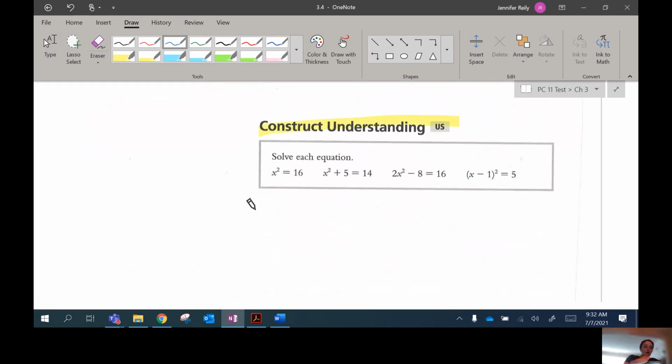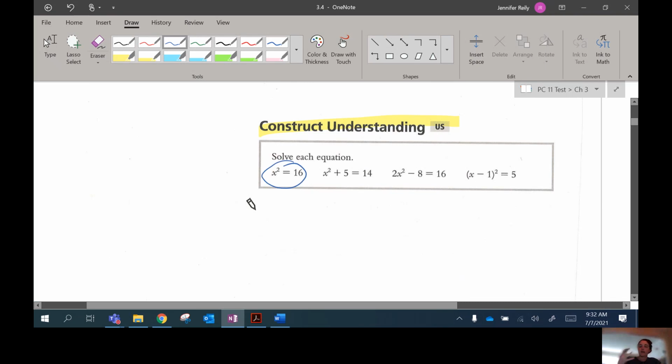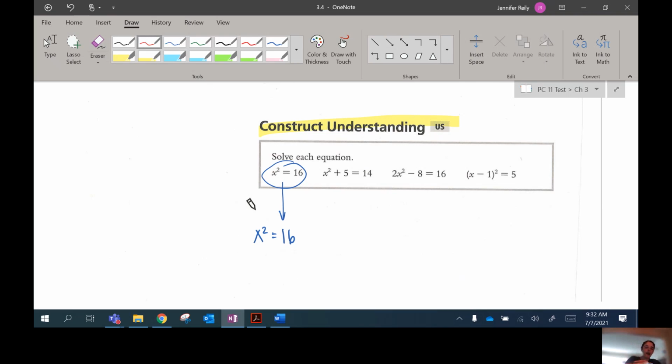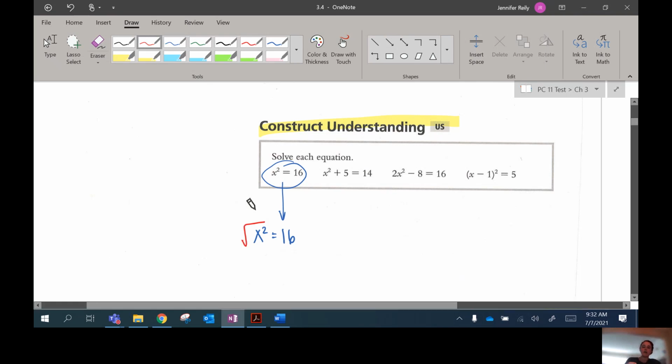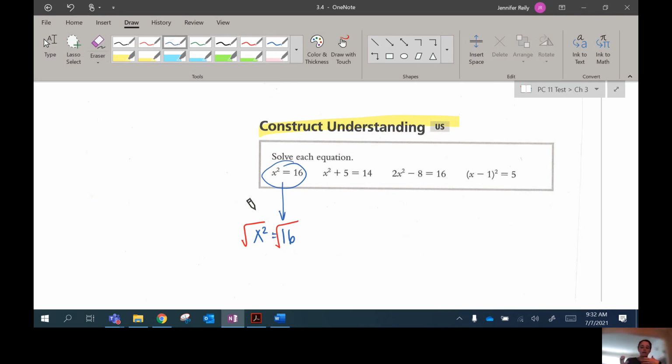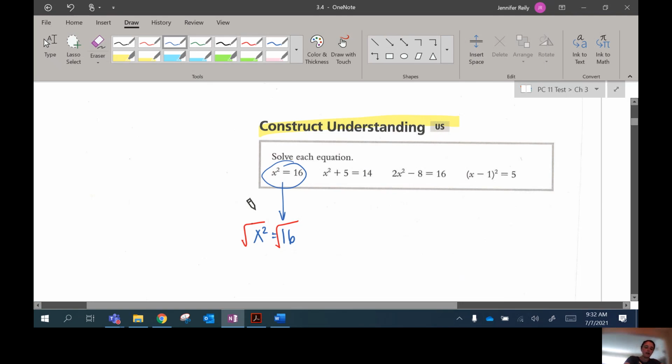Okay, so let's say we have a quadratic equation. This is an example of a very simple quadratic equation because I've got an x squared there. To solve something like this, we have to think about what the opposite of squaring x is. So the opposite of squaring x is to take the square root. The square root and square are opposites of each other. And if I do that to both sides, I'll keep the equation balanced. So that ends up canceling the x squared, and I'll have x equals 4.